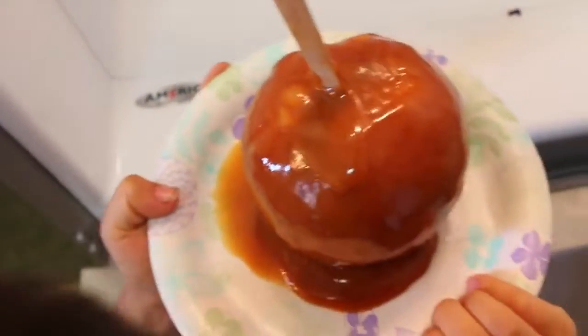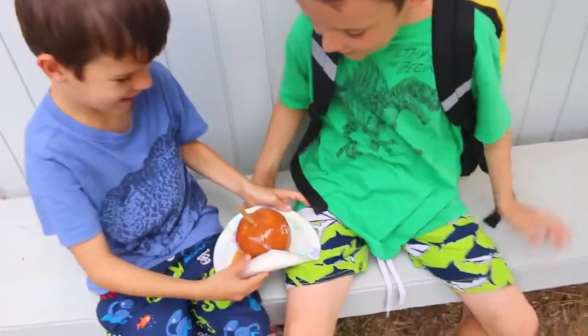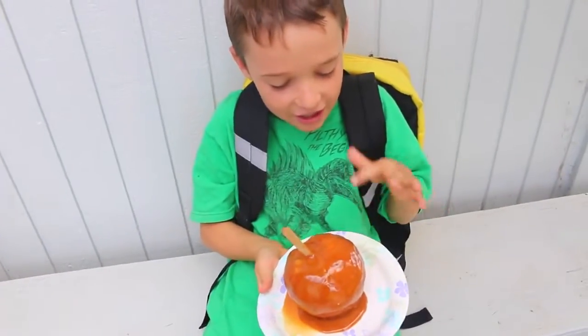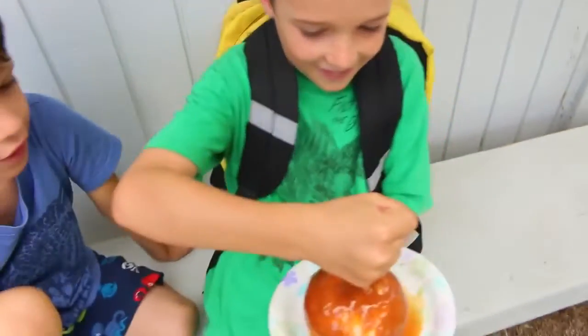Ooh, it looks perfect. Hey, Toby, what did you do when I was at school? Whoa, this thing is huge. I've never seen a caramel apple this huge. We gave you the biggest one because you're the oldest.